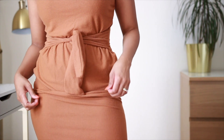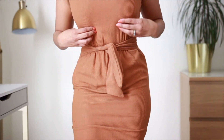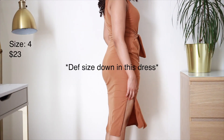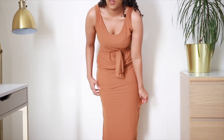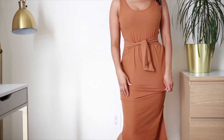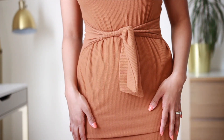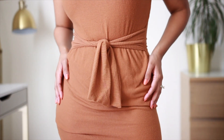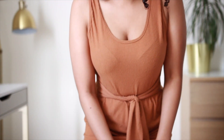I definitely feel like Pretty Little Thing let me down on this one. I was expecting it to be so much cuter, but it's hella baggy. This is a size four and it looked really tight on the model. It has splits on the side and I was so excited about this dress, but it's really disappointing — it's baggy everywhere. I probably should have sized down. The one cute feature is the waist tie, which hides a food baby well. It feels insanely soft, but the way it fits just looks ridiculous on me.